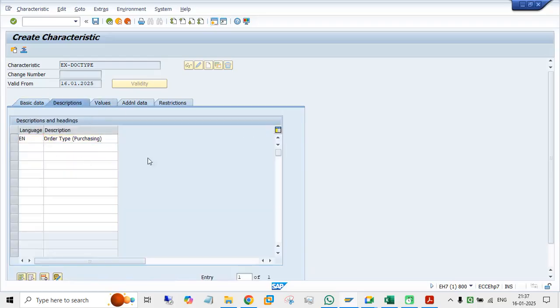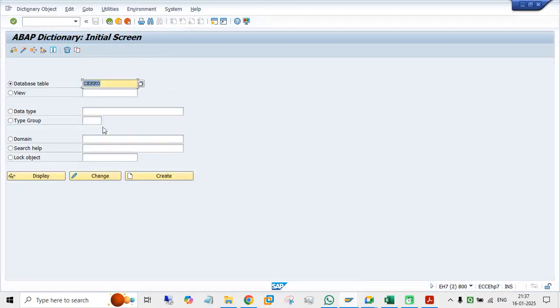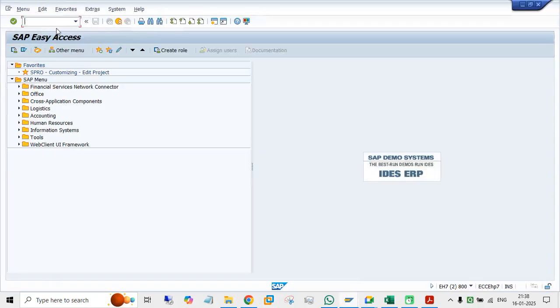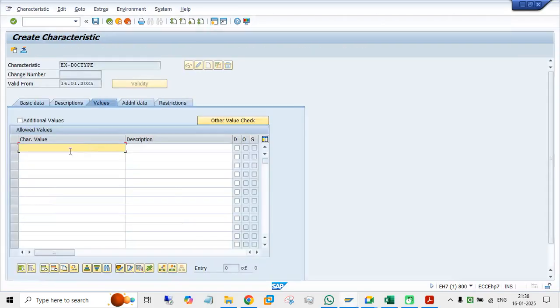Order type. Values: what is your document type? In the values you have to link your document types. So what is my document type here? ME21N. Here 1-CX, this one 1-EX, this is my document type.